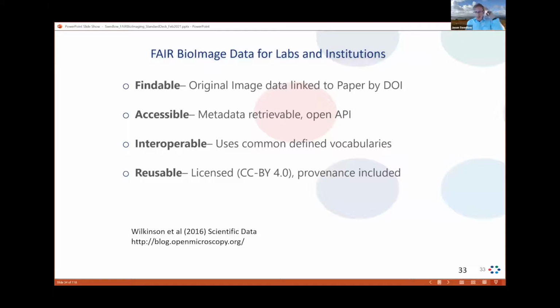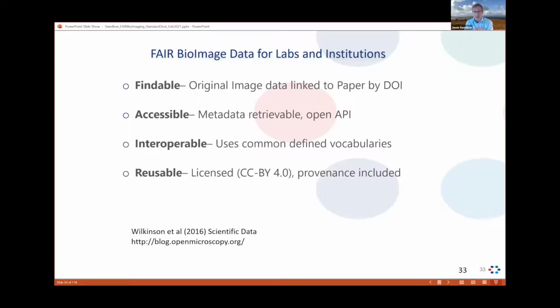So this gets to this idea of making data FAIR. And so I want to define FAIR. Some of you will have heard of this, some of you might not have, but so-called findable, accessible, interoperable, and reusable. And this idea comes from a paper published by Wilkinson and colleagues a few years ago, that these data sets that are coming out of our scientific experiments really must be available for the community.